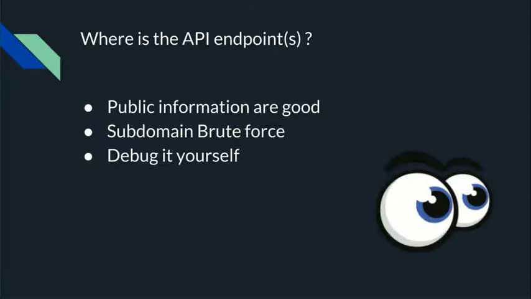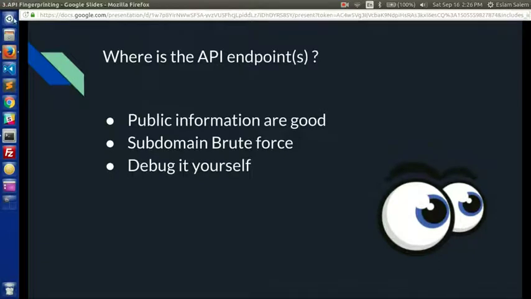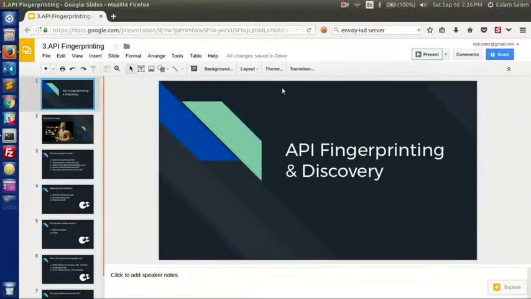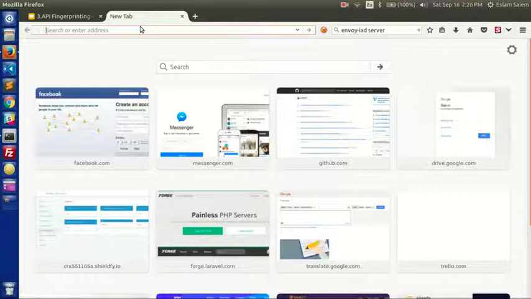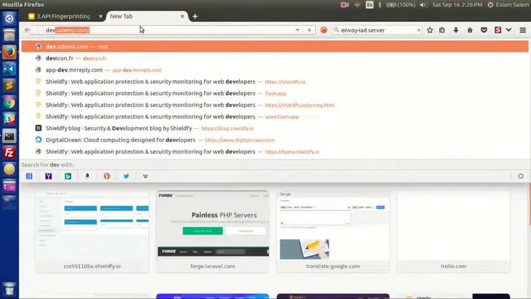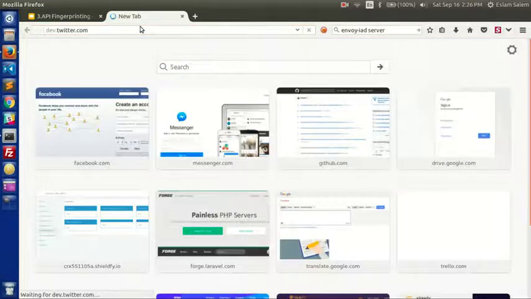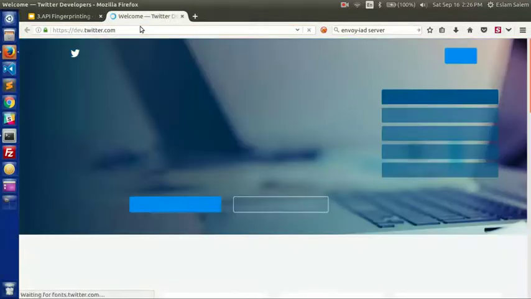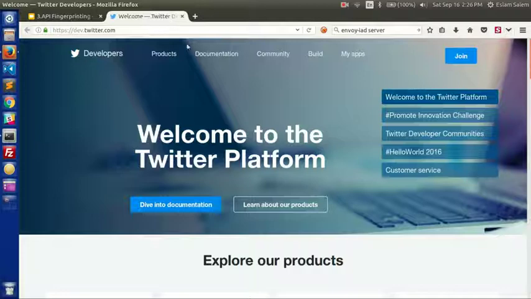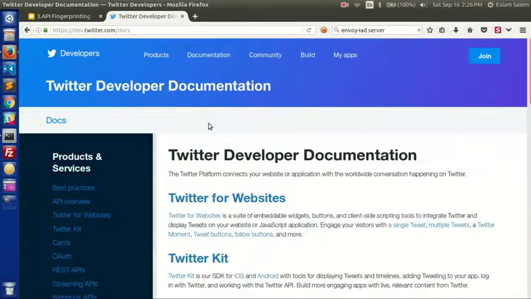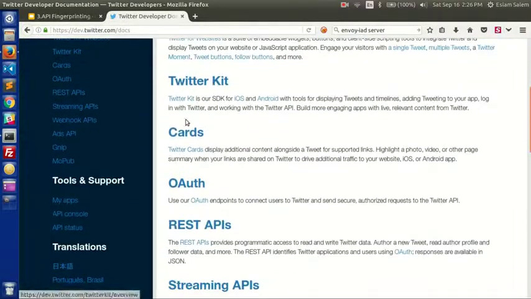Let's try it if we target Twitter, for example. First thing, we go to the developer website for Twitter. Okay, let's click on documentation. Where's the API?